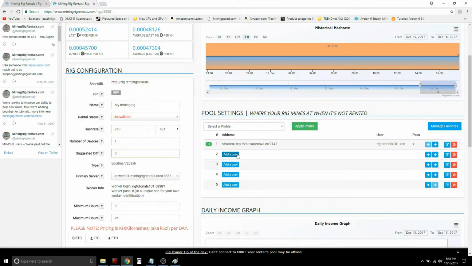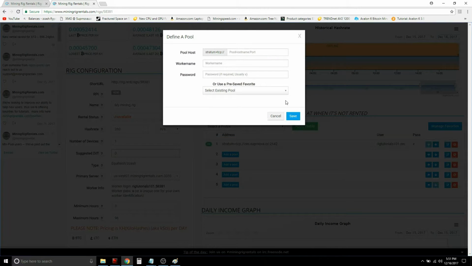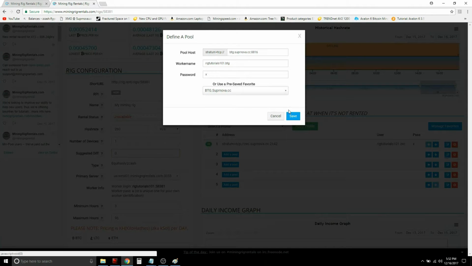Additionally, you can enter backup pools or alternate pools in case the initial pool goes down in this priority. I'm going to add one that's already saved on MiningRigRentals here. It'll be a btg.supernova.cc pool. It fills in the information automatically, and I click Save.